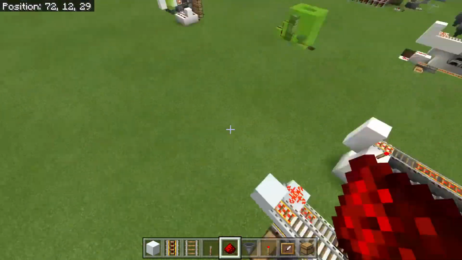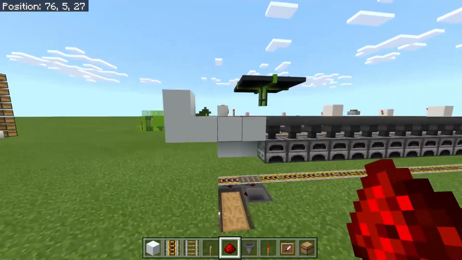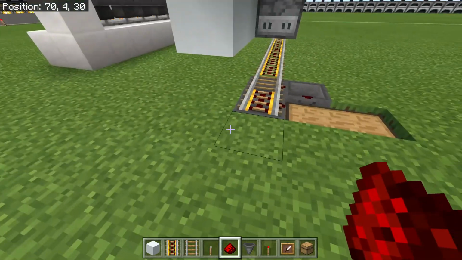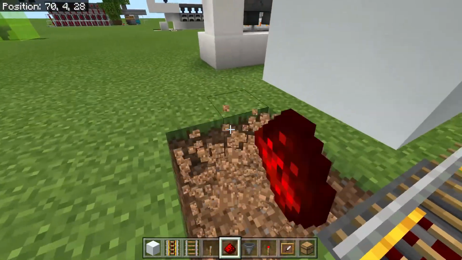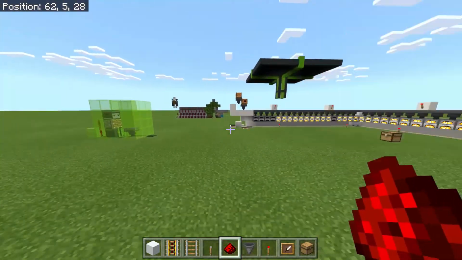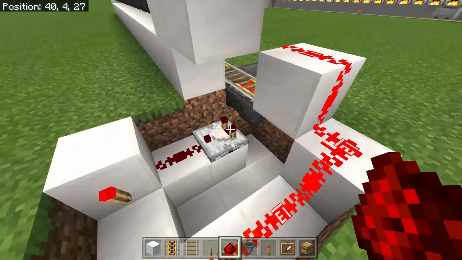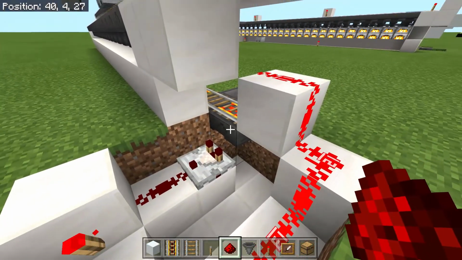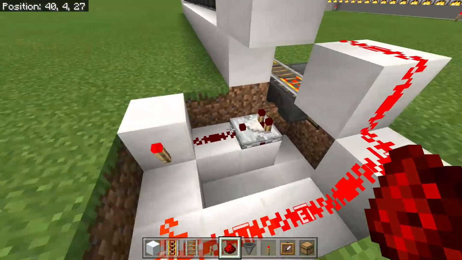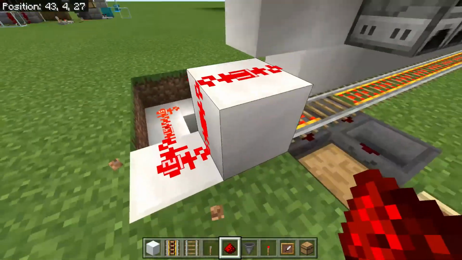Okay, so now for the slightly more difficult part, which is the machine down here, which stops this. So I feel like, yep, just like mine, this much space. It doesn't have to be that much. And then if we come over here, we can see what I did. So basically, this guy is detecting if there's something in this hopper, and if there's not something in this hopper, then it's triggering the redstone. But if there is something in this hopper, then the redstone will turn off, turning off the rail.